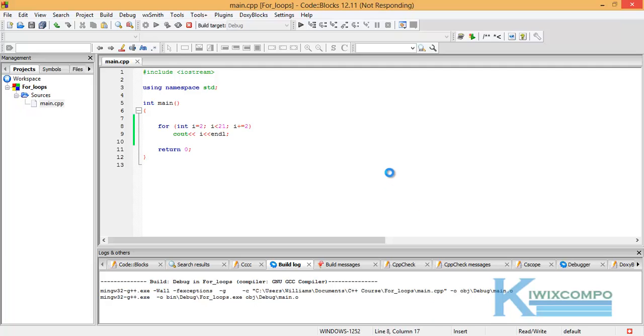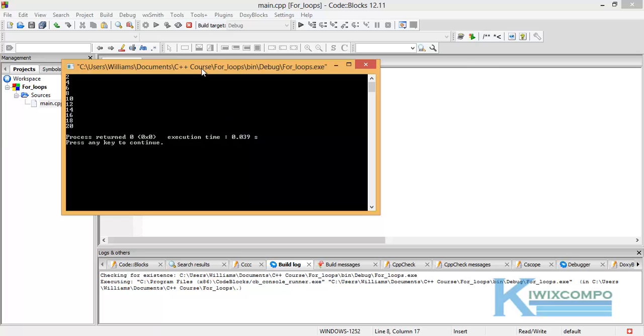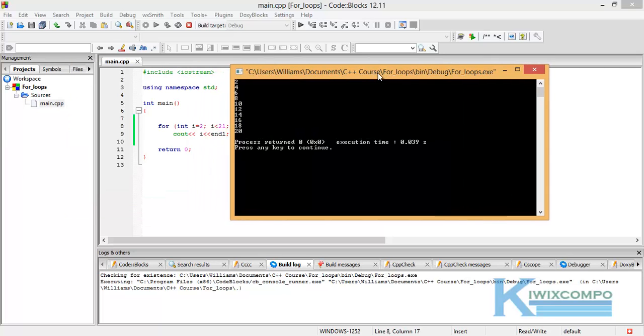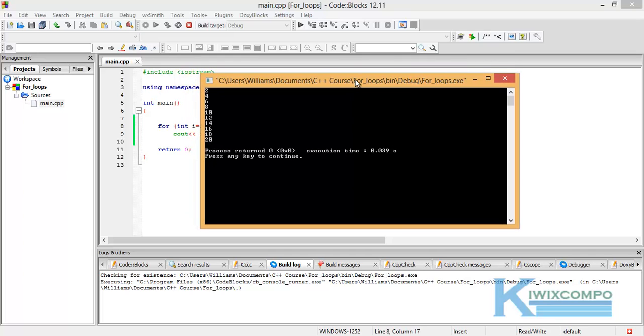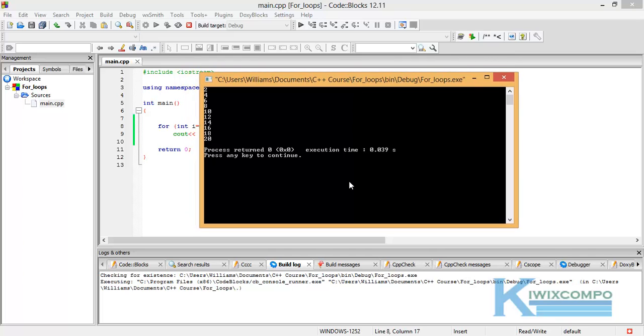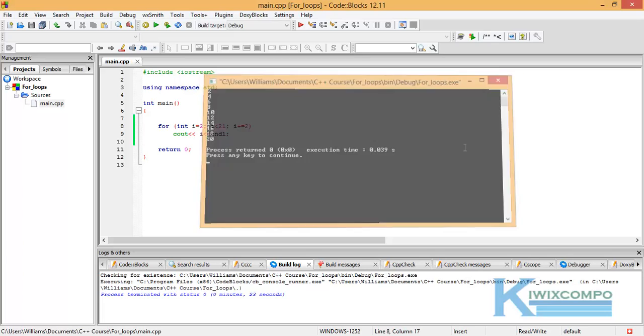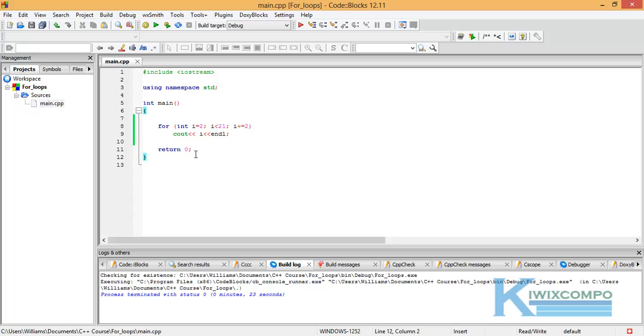Now I believe we have understood that loops actually help us to handle large amounts of data. You can loop something that would give you a tough time doing it physically. Now this is where the computer works. This is where your processor actually works. It does it for you, and all you have to do is write the code and give it the command and allow it to do the work. So you see we have the actual result now: 2, 4, 6, 8, 10, 12 up to 20. And that was it for the for loop.